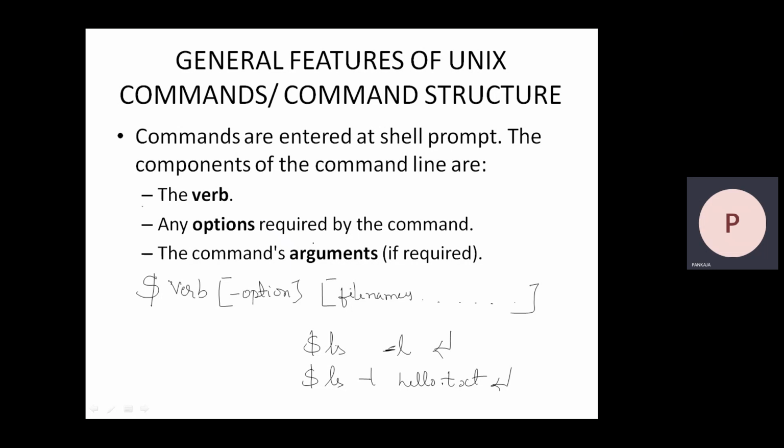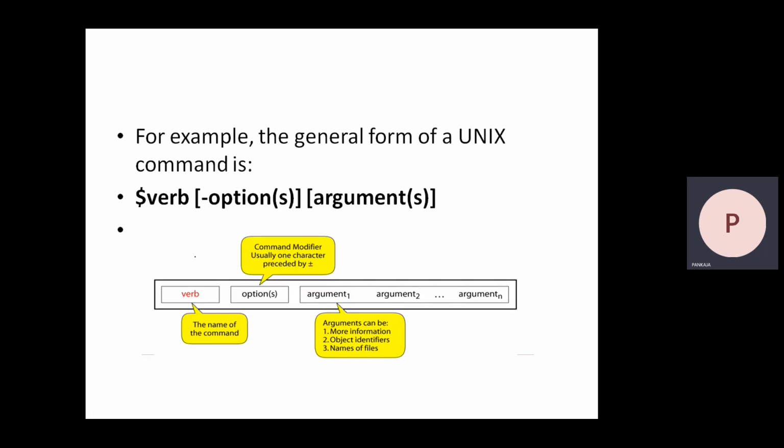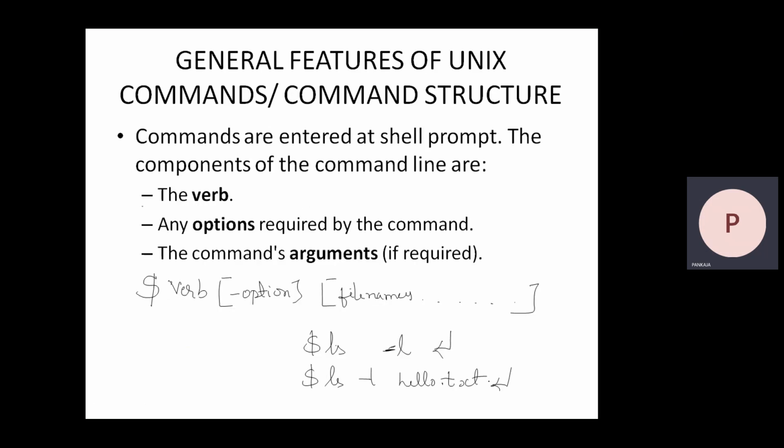So this is why we need all these options and arguments. The verb, that is nothing but the command, is followed by options, which filter some of the content or give the particular information you are interested in, followed by arguments. If you are interested in only one file, it will display that. If you are interested in more than one file, you can specify them here, type the file names, then press enter. So multiple file names can be given as arguments.